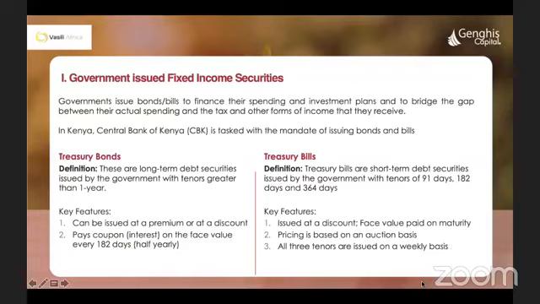Treasury bills are mainly zero coupon. They don't pay coupon payments. Treasury bonds are coupon instruments. They pay coupon periodically. So treasury bills all must be issued at a discount for it to make economic sense to an investor. Treasury bonds can take whichever form, can be at a premium or at a discount, which we'll get into in the next slides to come in detail.